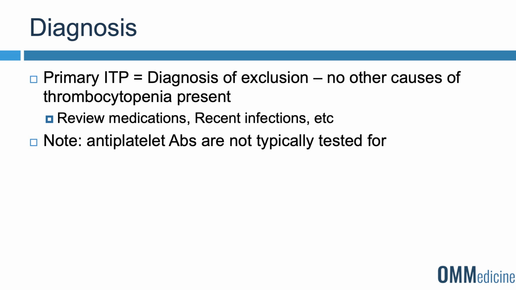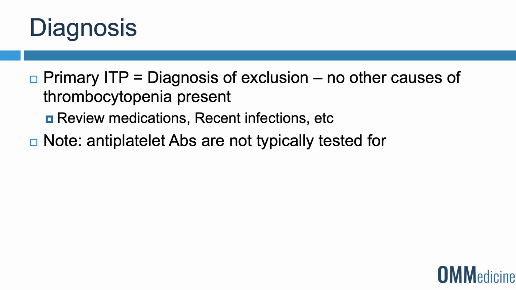Now, the official diagnosis of primary ITP is a diagnosis of exclusion. So if we have a patient who fits the clinical criteria for ITP and their labs are consistent with ITP, we need to rule out all of the other associated conditions that could be causing it and make sure that there are no drugs that are causing thrombocytopenia, as well as making sure that we get our HIV and hepatitis C testing. And if all of these are negative, then we can go ahead and say that the patient has primary ITP.